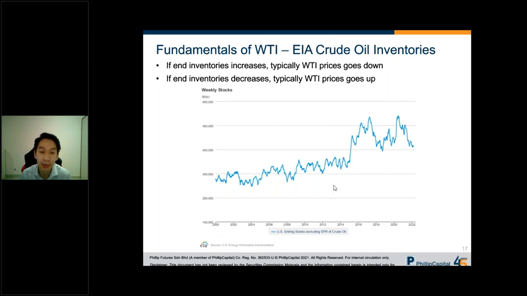Okay, for this information, you actually can just go to a website like investing.com. You just go to their economic calendar, then you search for this EIA crude oil inventories. Okay, then you just click subscribe or just tick their bell to notify you when the data is released. Okay. So if you're doing intraday trading, it will affect the price for the particular day. And if you're doing more midterm to long-term trading, where we hold 1 month, 2 months, or 1 year, then this one will definitely be something you want to look out for.